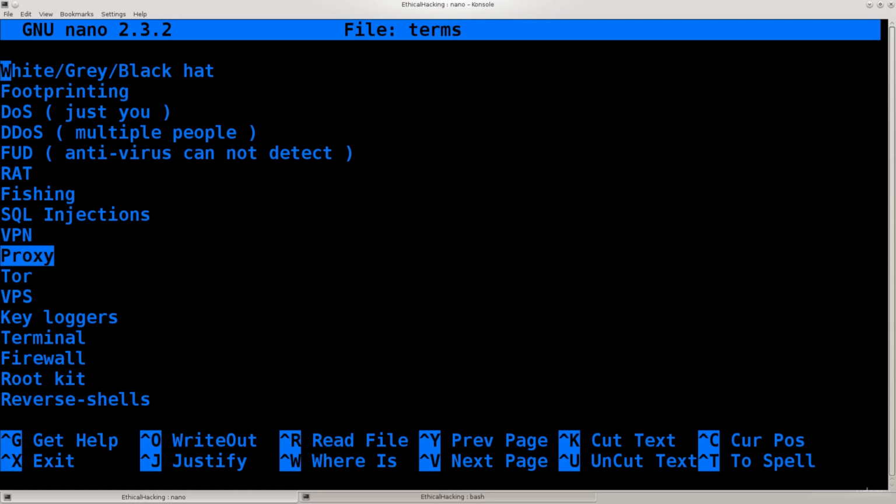There are, of course, paid proxies, but when you pay a proxy, you leave a digital footprint somewhere so you can be traced. Down below, you have Tor. Now, Tor is absolutely free, open source, and it is much faster than proxies. It's not faster than VPNs, but it is faster than proxies.